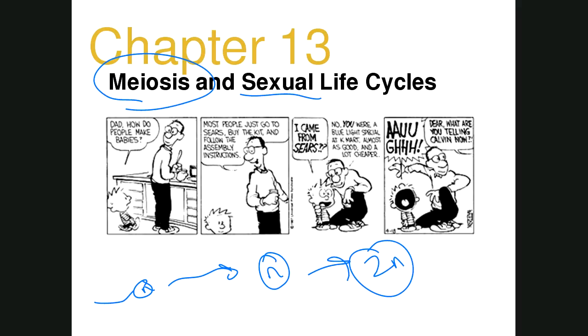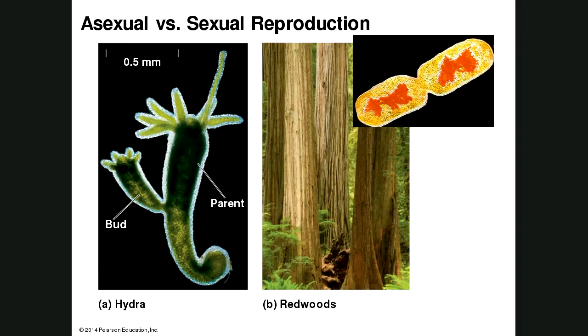I don't mean internally in the water, but sea urchins do that. They just spawn their eggs and their sperm out in the water and they float together. Maybe they get together. But if fertilization occurs, the sperm and the egg come together and they form an offspring. That's what sexual is. The reason why we have to emphasize that is there's also asexual reproduction.